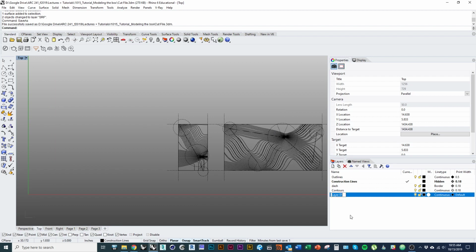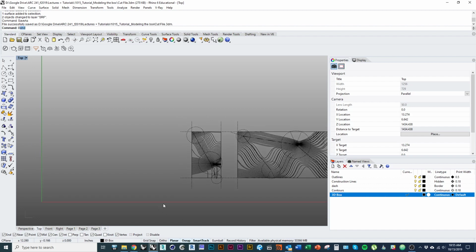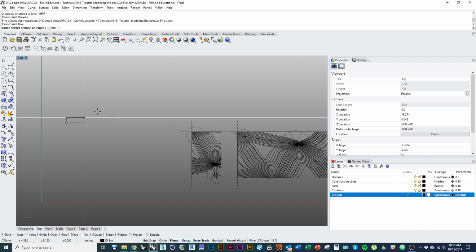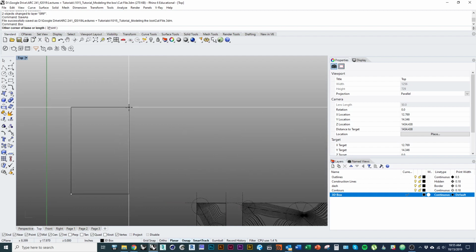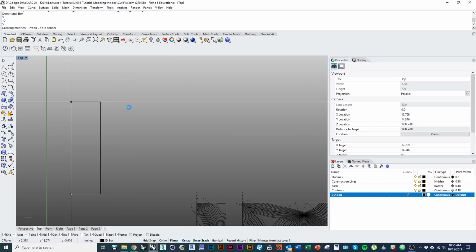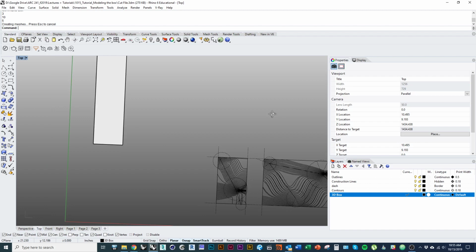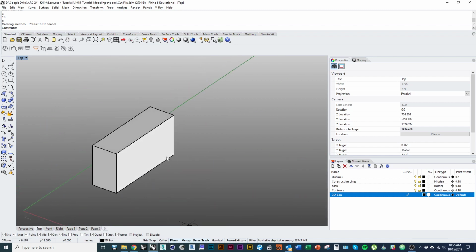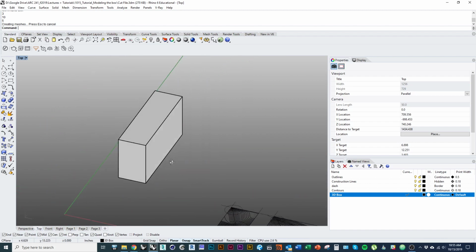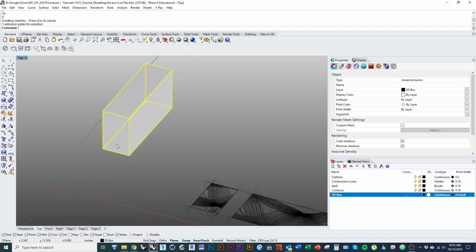So I'm going to make myself a new layer. And I'm going to model a box. I'll just use the command box, click somewhere, and then I'll enter the dimensions. So 3 by 10 by 5. Now, if I hold Control Shift on the keyboard, right click and drag, I can orbit around in my Paraline view, in my top view. So this is my box.